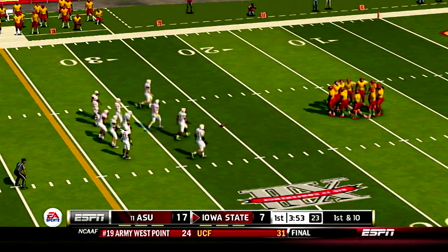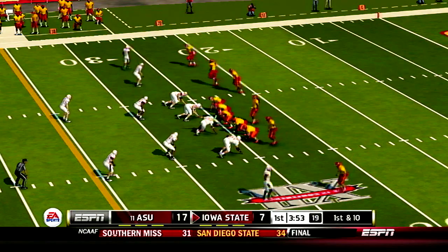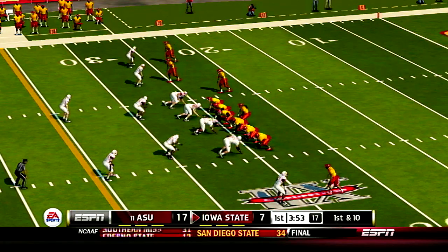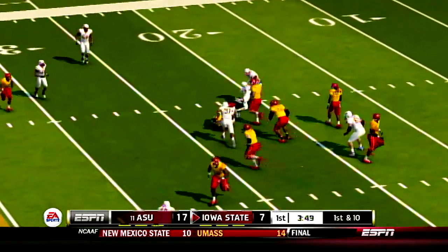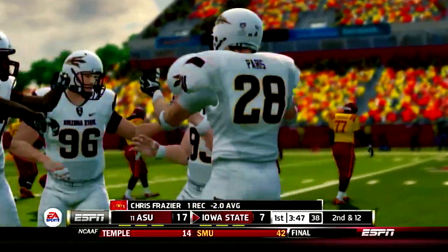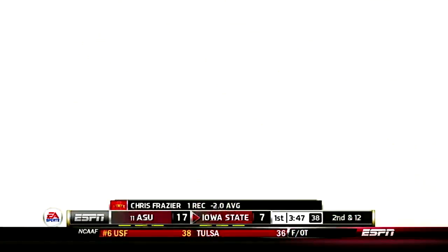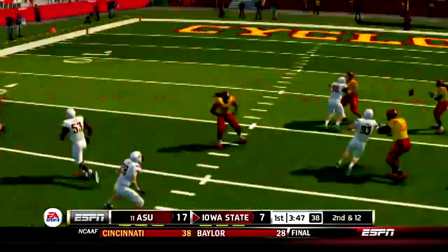The offense comes out to start this drive, and they're hoping for a better result as they threw a pick on their last possession. So much in football is about how you respond to adversity. Moving forward after a turnover is a perfect example of that. Makes the catch, and the defense is all over him. They bring him down for a loss, and they lose a couple there. Not much going on there. Those kind of plays will not work against this, and you can be sure of that.